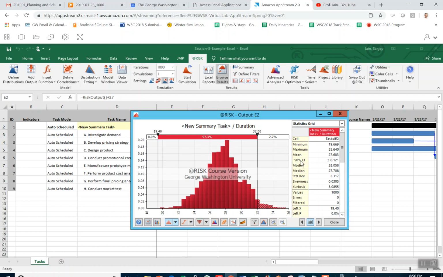There's a 90% confidence interval about the mean and so on, but typically here we are looking more for the different probabilities that we would like to explore for different durations that we'd like to commit to for a project. There are other outputs that we can look into if we go into Project. So let me close this one.